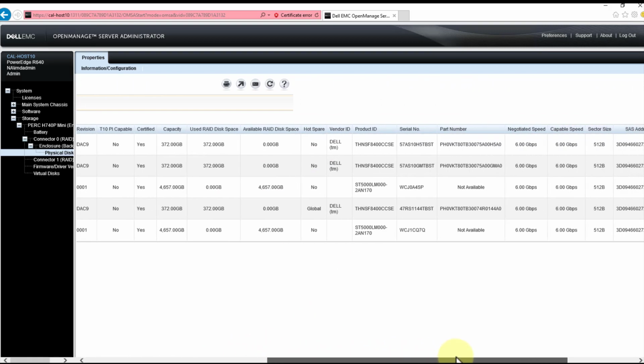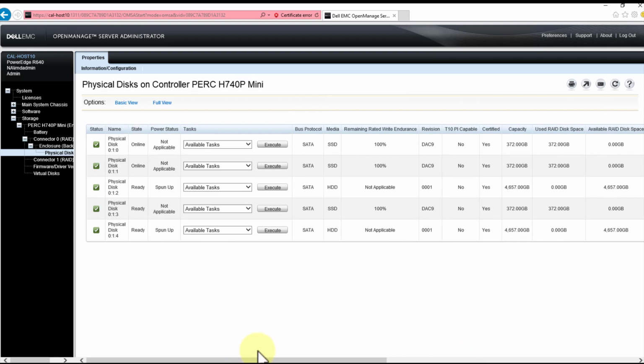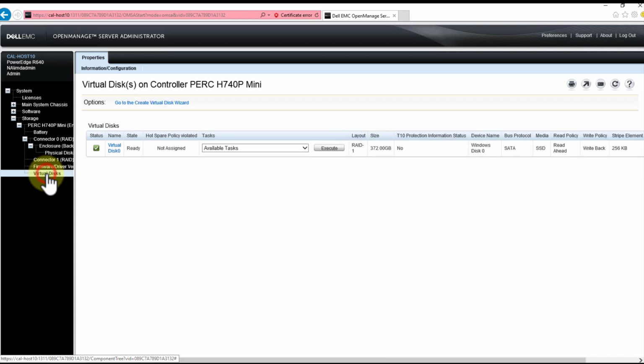They don't need to be identical, but they really should be, especially if you're going to call for support. That's one of the first things they're going to drill on you is, are these identical disks? If they're not, Dell probably is going to be very happy about it, and none of the RAID manufacturers will probably be very happy. But anyway, I do have them identical, so that's disk 2 and disk 4. So let's go to virtual disks.